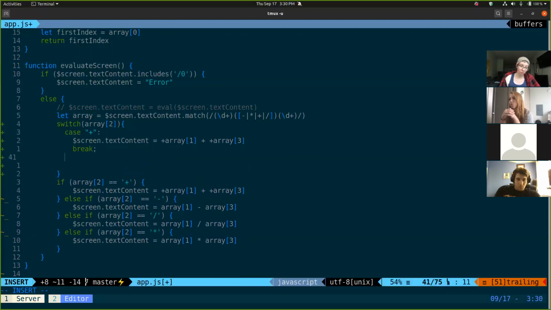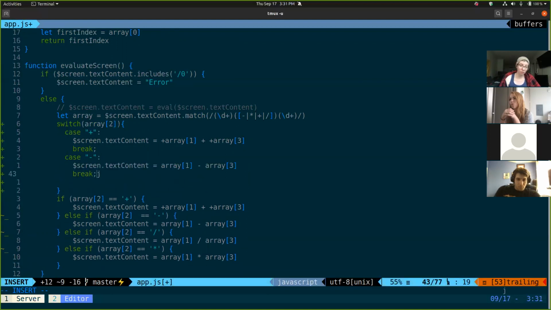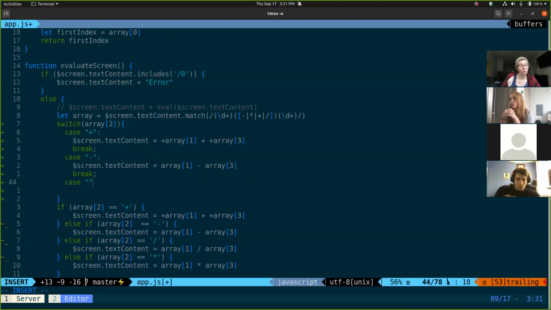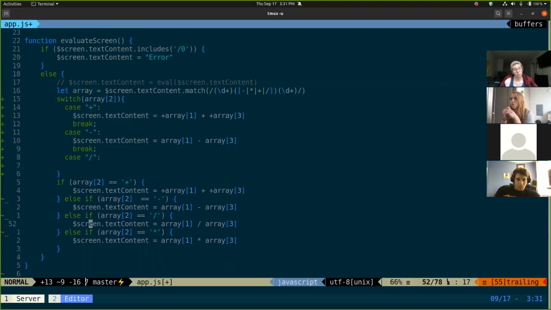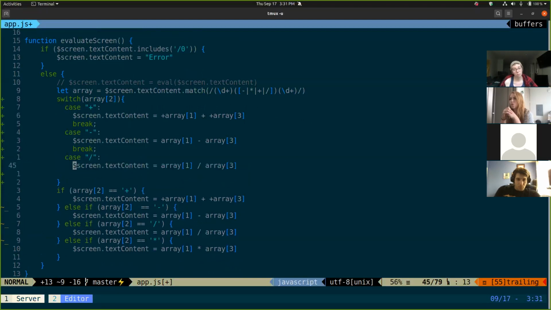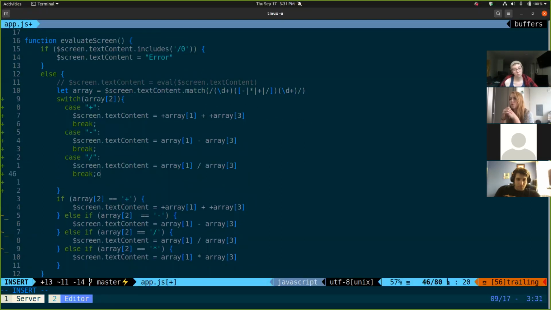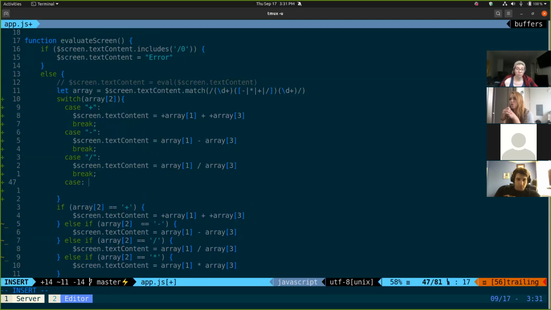So next one's minus 1, was this one. This one is division. Multiplication.